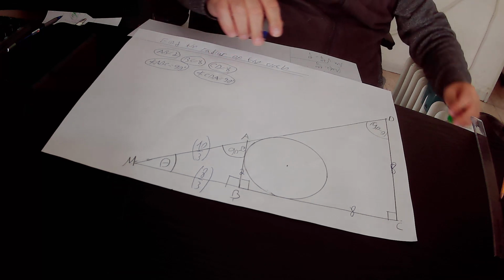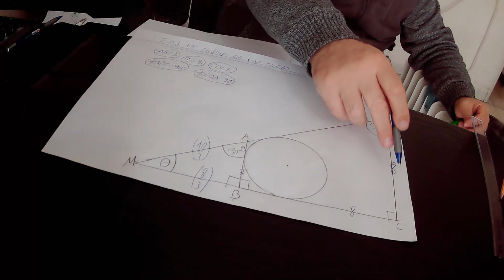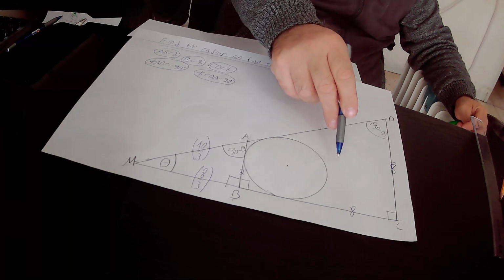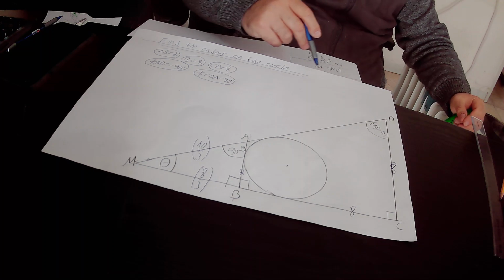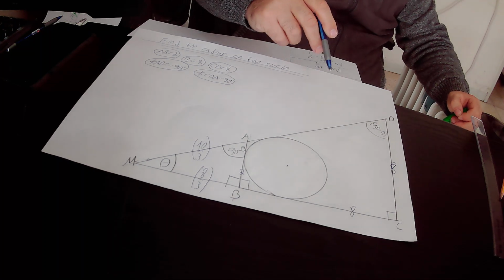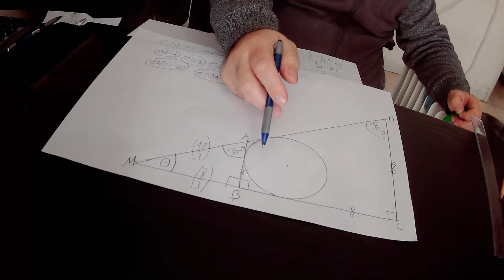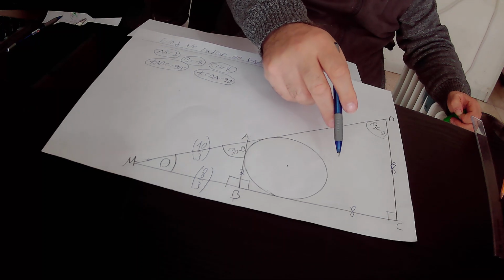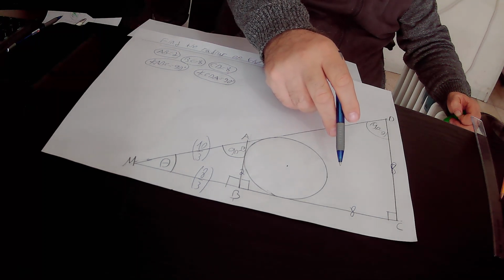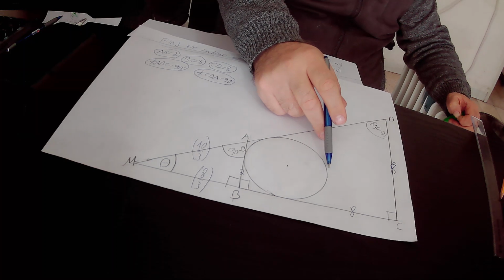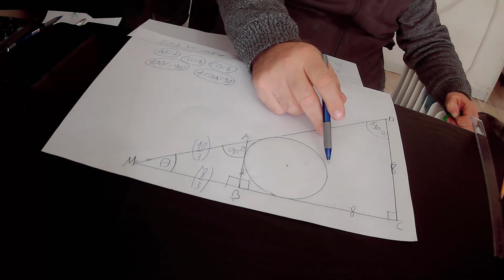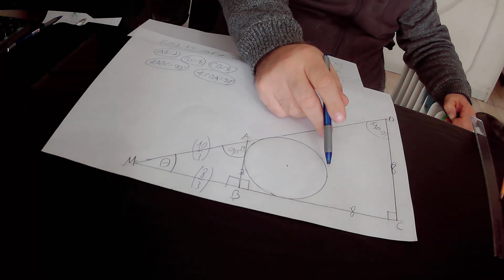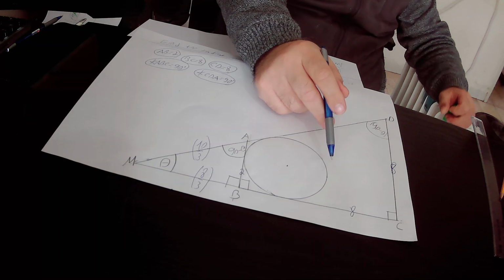That is to say, we'll draw a perpendicular on BC in such a way that the perpendicular on BC will also be tangent to this circle. It is absolutely possible to do it because we can find a point on BC in such a way that the perpendicular will be perpendicular to BC, and also tangent to this circle.